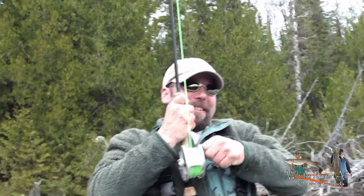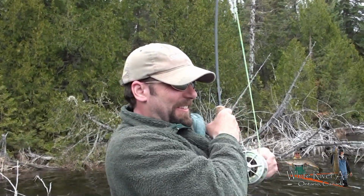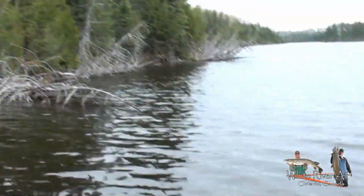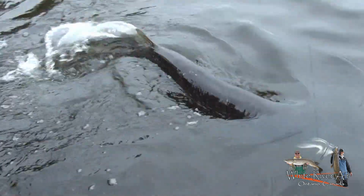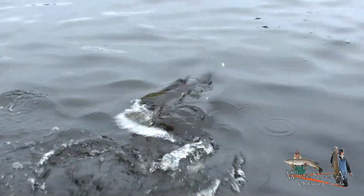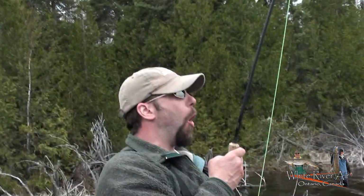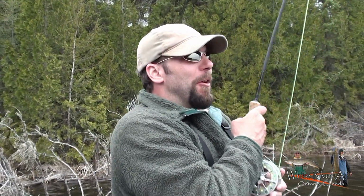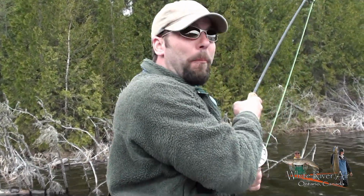It's a good fish. I can't believe you made that. Unbelievable, dude. How did you pull him up over the log? I gave it all I got. Wow. Look at the size of this sow. He inhaled it too. Dude, it was right in there, and I just dropped it, and it went over and opened up his mouth, and the whole fly just puffed up and sucked right in his face. Oh yeah. White River Air, big pike on a fly.